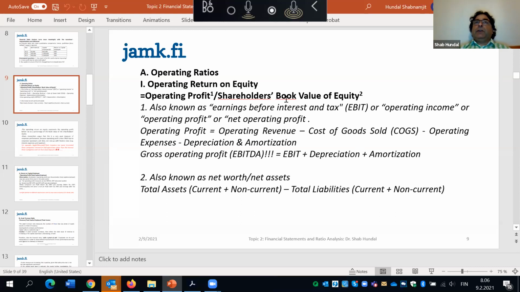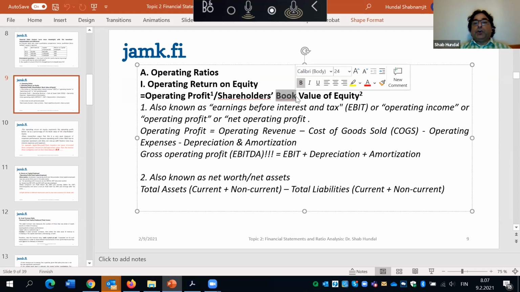For example, if you buy a Nokia share for 10 euros, and you bought that share directly from Nokia, then in Nokia's books, the book value of the share would be 10 euros. But in 6 months' time, Nokia's share market value is 400. So 400 is the market value, but the book value still remains 10 euros. Here I'm only considering the book value so that we don't go beyond the financial statements given in the annual report book, basically.